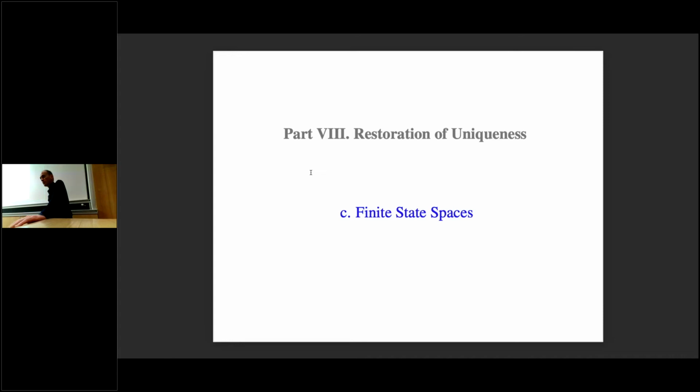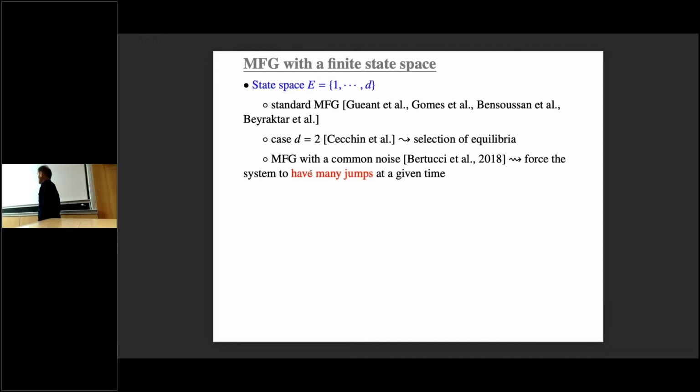So what I mean by finite state spaces, and maybe for some of you these are interesting because the models are simpler, maybe they are not the most popular model, but you have a series of papers about it, and I think that the very first ones were Diogo Gomes, Olivier Guéant, his PhD, had some problems on the finite state. Diogo Gomes and Alain Bensoussan also did as well. And here you have Charles, who knows these problems very well as well.